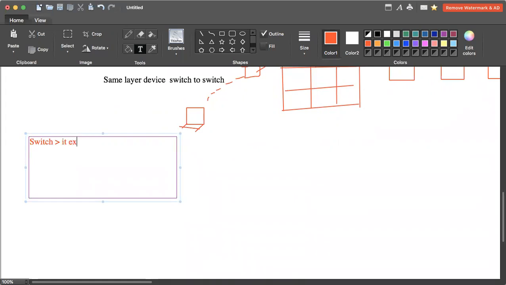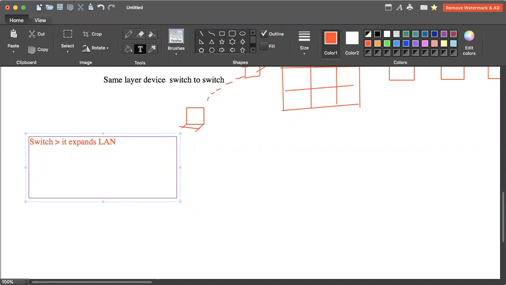It expands the LAN, right? So that is the main usage of the switch. What is the functionality of the switch? Anyone? What is the functionality of the switch?